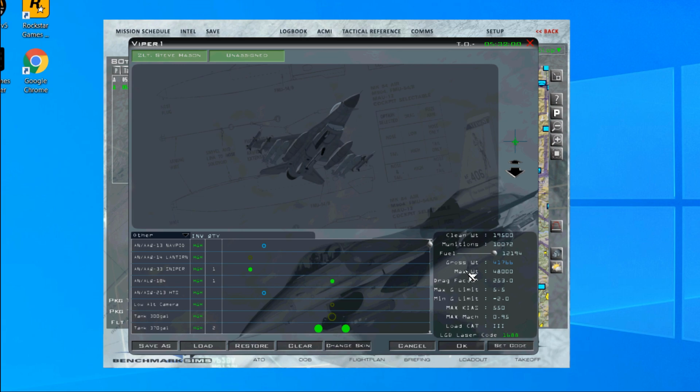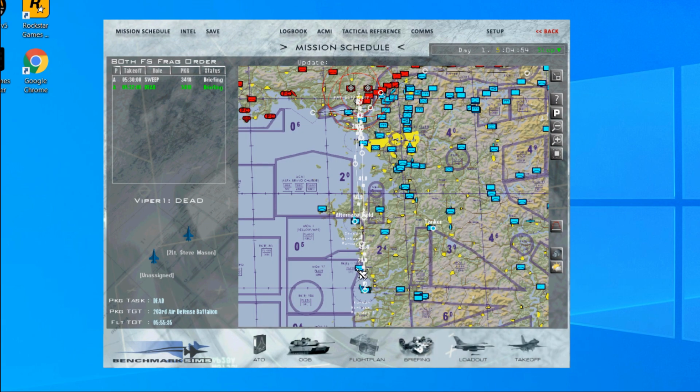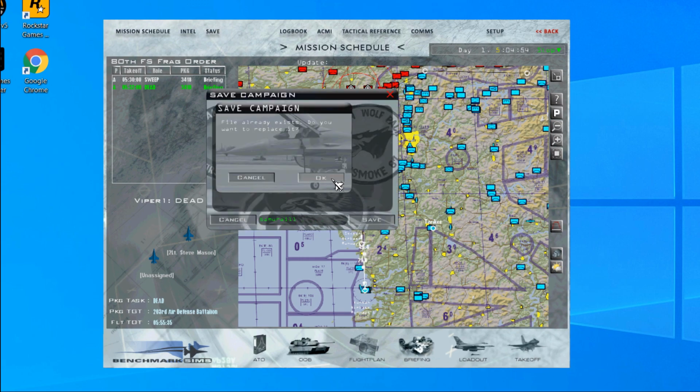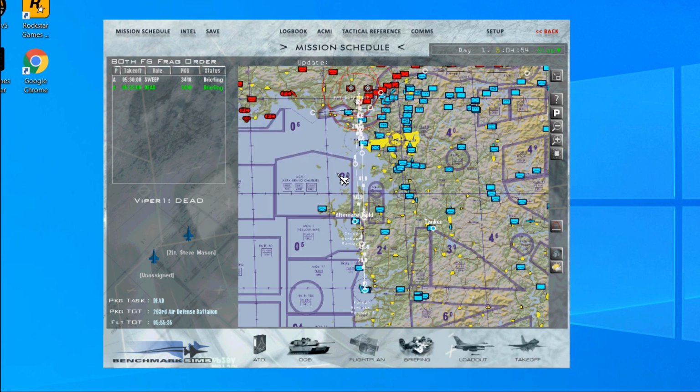We don't need to worry about laser code because we're not going to be doing any laser stuff at all. So we're just going to click on OK. There we go. So that's our loadout. Now we're going to click on save. Always saving. Now we're going to go into the data cartridge. And we're going to just check the data cartridge.